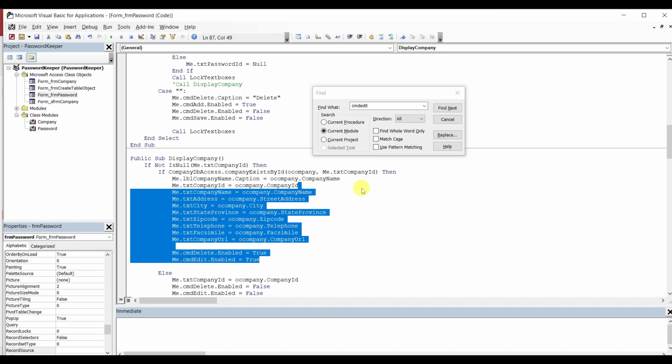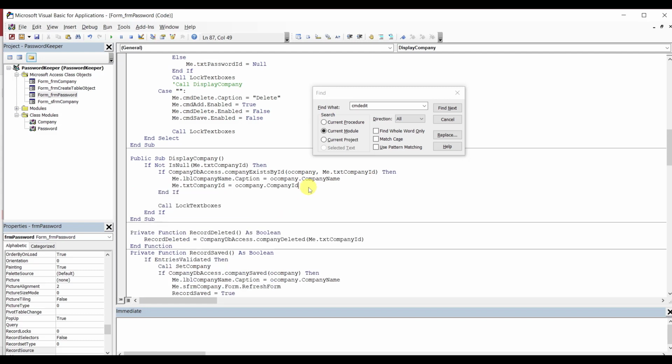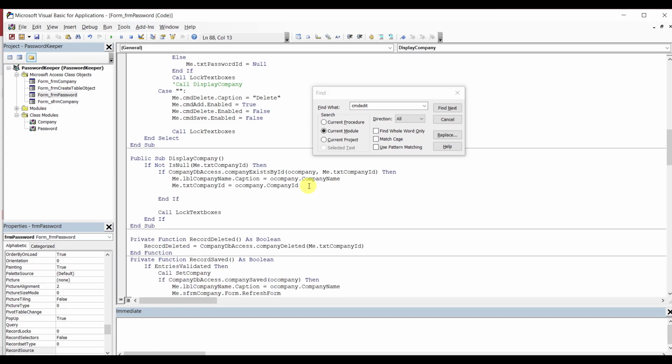And we don't have to worry about this guy. So I'm going to add a comment in here, say need to refresh password list. We're going to add a password list right there.